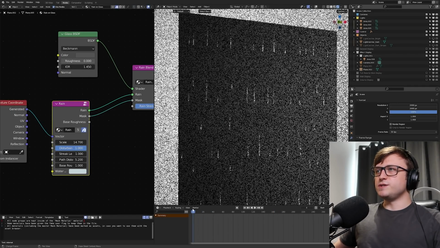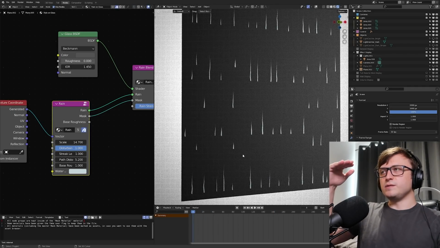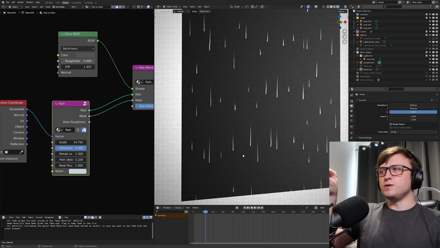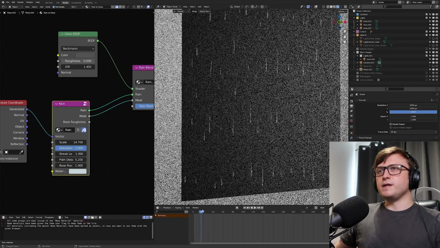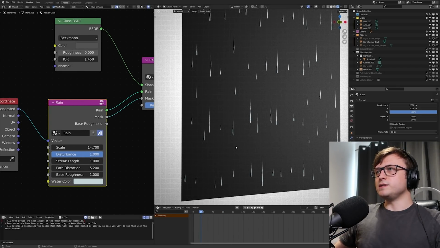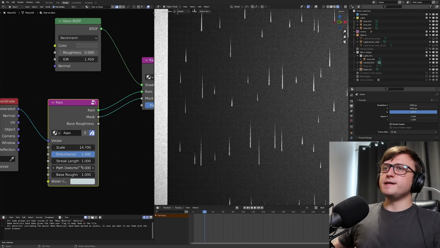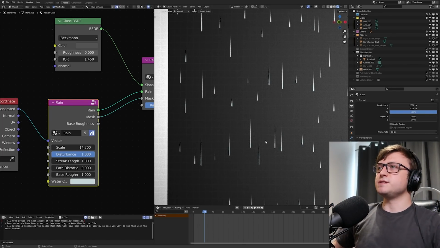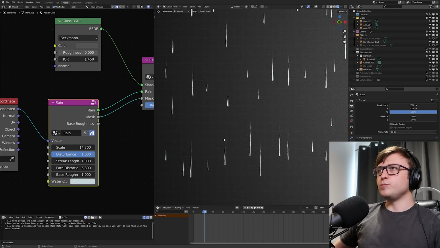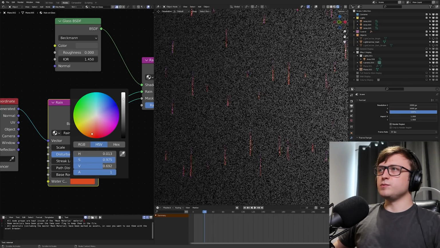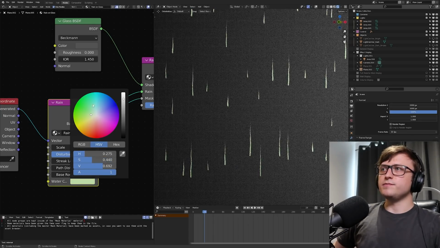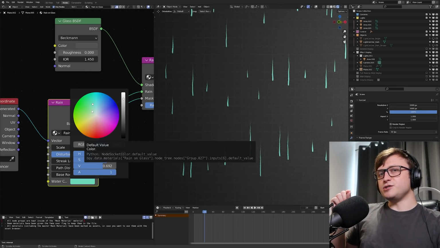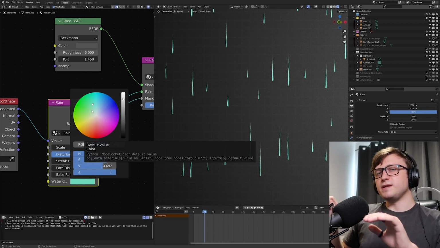And also you'll notice that all of the raindrops start kind of on the same row at the beginning, but very soon afterwards, their position is visibly randomized. So you just need to be aware of that beginning point. There are some values here on the node group we can take a look at. An important one to keep in mind here is the path distortion value. You'll notice that the raindrops are perfectly straight when it's at 0, but if I increase this, then we'll start to see some wobbling in the shape of them. You can also change the base color of the raindrops as well. So I guess this would be useful if you wanted to add some extra stylization or adjust it in reaction to some other lighting in your scene.